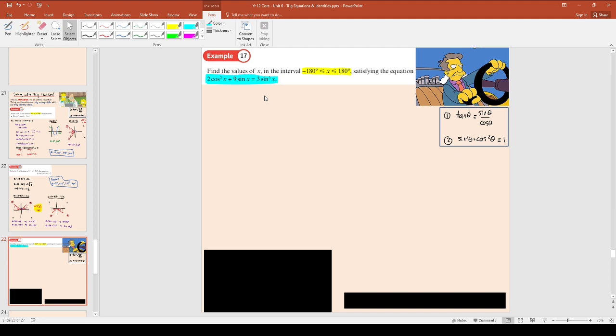So in other words, I would like there to not be coses, or I'd like there to not be sines. Now have a really good look at this equation again and say to yourself, which one would it be better to get rid of, sine or cos? Well, cos, definitely. It's definitely better to get rid of cos and to have only sines. And here's why, buddies. It's this majestic bad boy there.